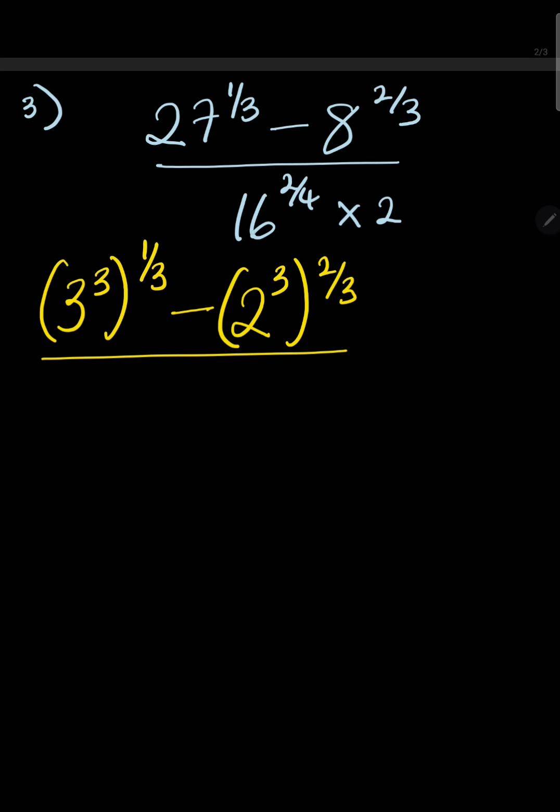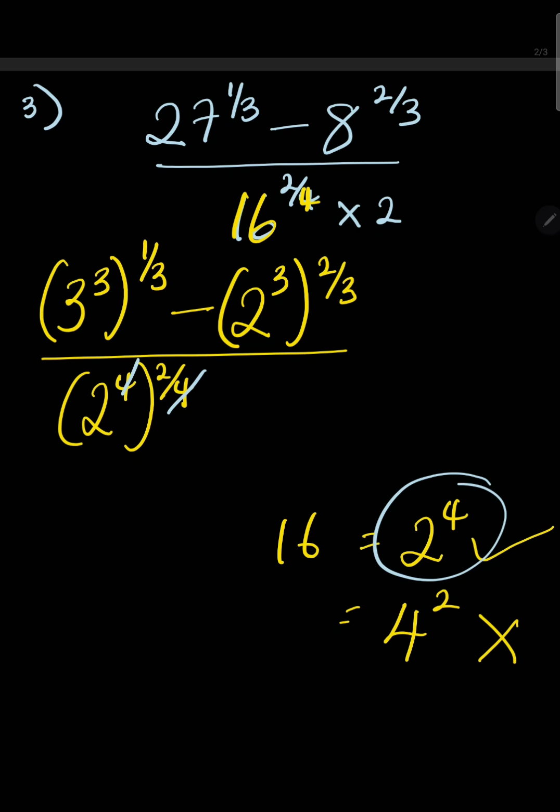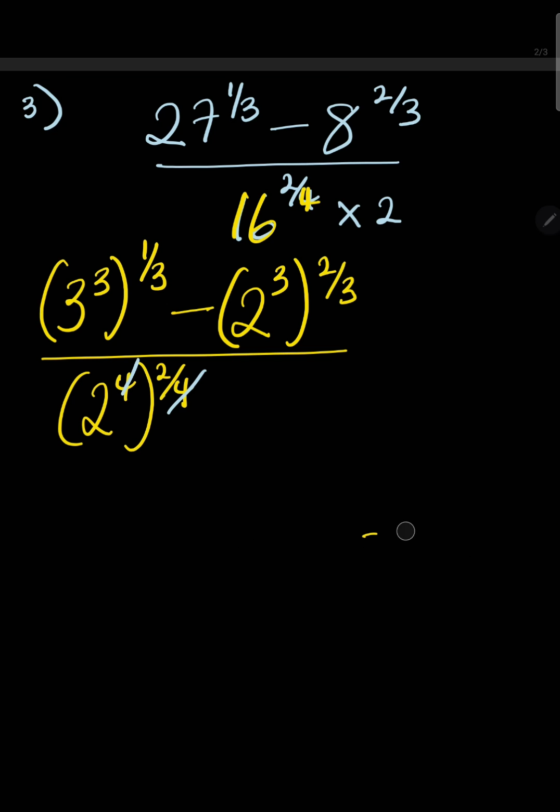All over the denominator. When you have 16 here in this denominator, somebody can call 16 2 power 4. You are correct. Another person can call it 4 power 2. You are still correct. But which is the best one to call it? If I were you, I will not use this one. I will use this because there is a denominator of 4 here. When you write 2 to the power of 4 and you have a power of 2 over 4 again, it is best to use this because this 4 will now cancel this 4. Have you seen why I'm using this to represent 16? That is the best power to use, right?